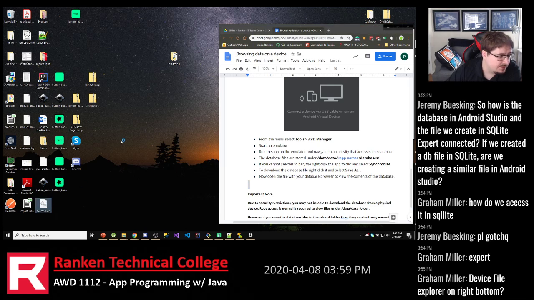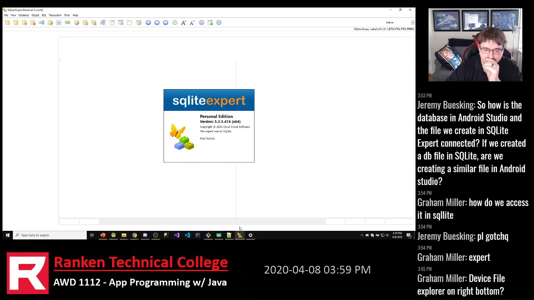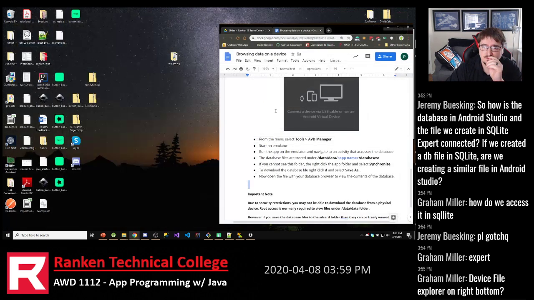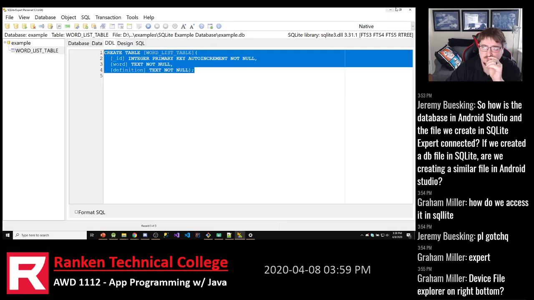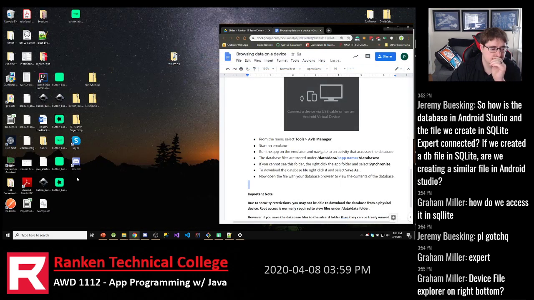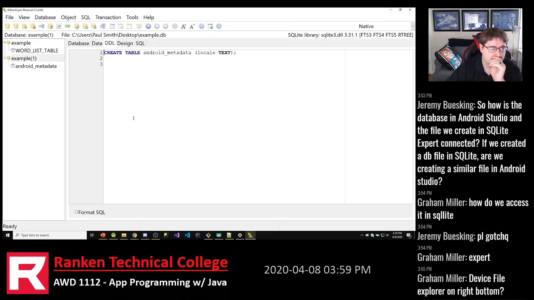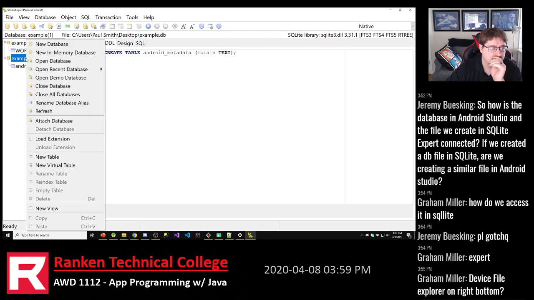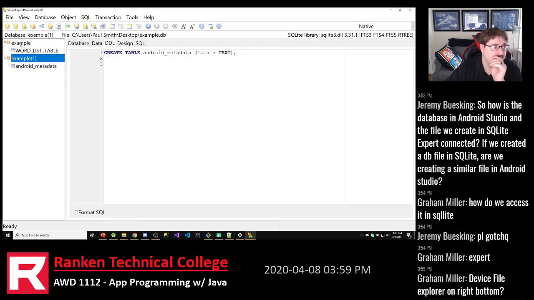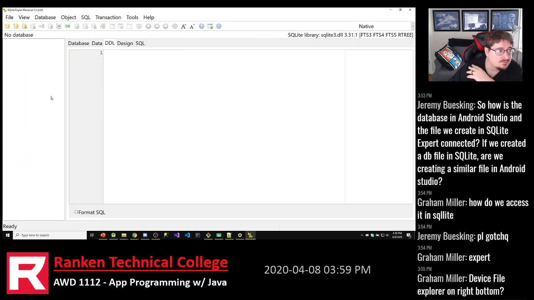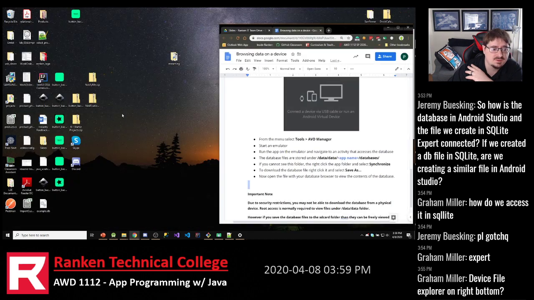So now if I double click that file, here, wait a second. Is that right? Let me close all these databases to make sure I'm not seeing one that I've already seen.